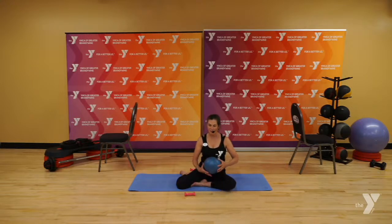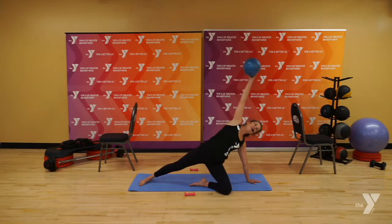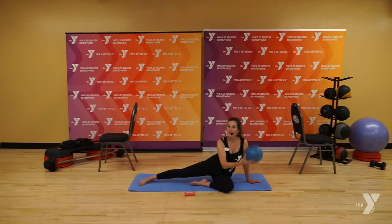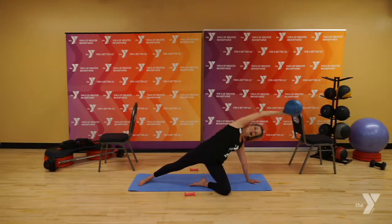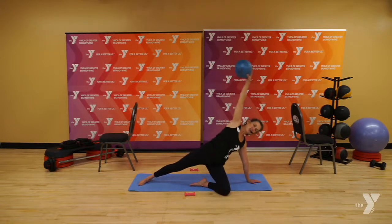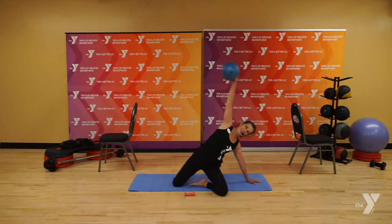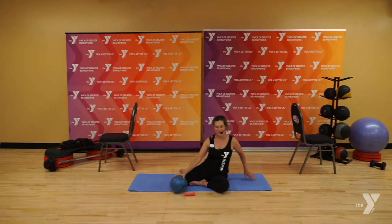Now I'm going to give you an option. That back leg, so that left leg is going to reach out. And we can even just sweep up. Oh, yes. And stretch and bring it back down. And sweep ourselves back up. And bring it down. Let's take it 2 more right there. Nice long stretch. Or you just keep that knee on the floor and you do it like right here, right? Yes. And release. All right, let's go ahead and switch sides.